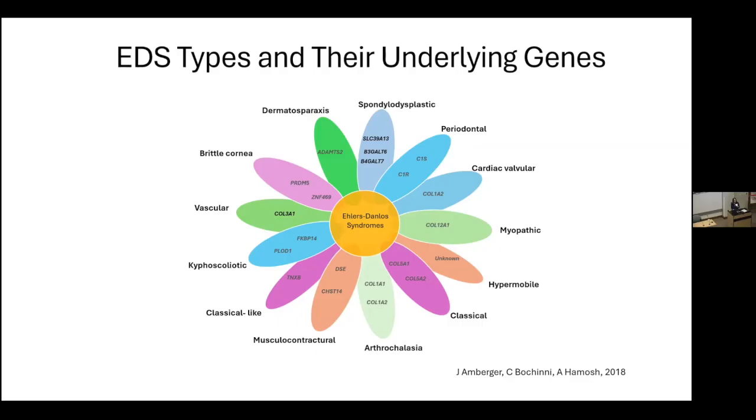I think it's just so exciting what the science is leading us to, and I think you've already heard this morning some very compelling evidence that we're starting to understand better the biology that underlies this really complex condition. But for these other ones, we've got a really good idea. And we have genetic tests, and we want to make sure that the patients who walk through the door with those rarer types are recognized when they present.